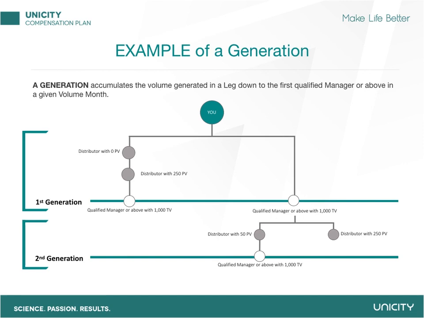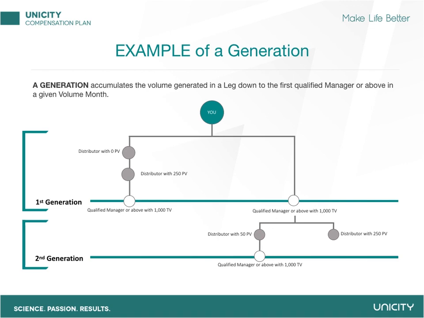Generations obviously go significantly deeper than do levels. 12 generations, which is how deep our plan pays, is a significant amount of depth. Now, some may look at it and say, well, generations 10, 11, and 12 were only 1%. That's not a large percentage. That would be true. But 1% of $1 million is no small amount of money. And by the time you're 10, 11, 12 generations down, there is a large amount of volume down there, and even a very small percentage on that is no insignificant amount of money.